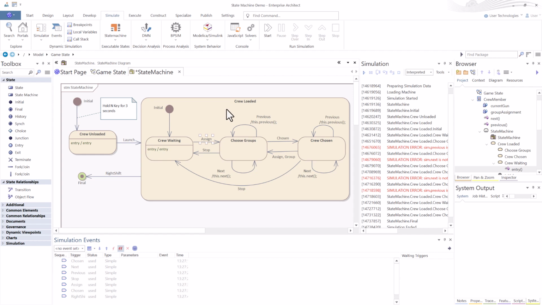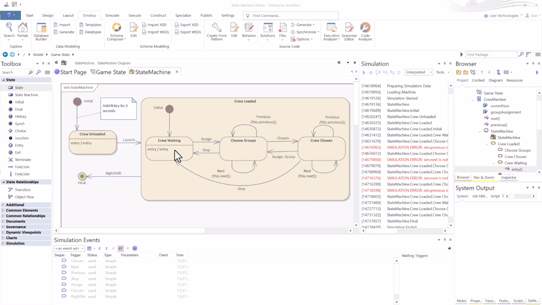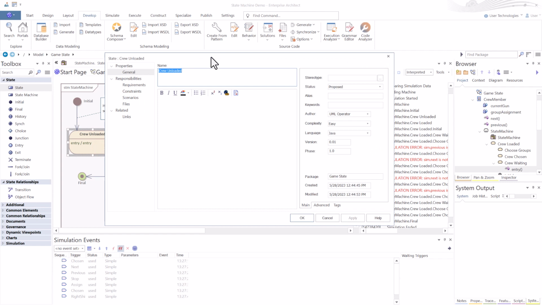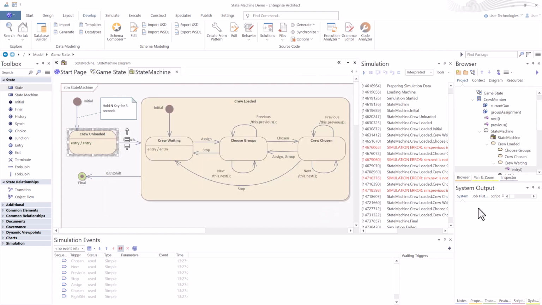And then from here, we can actually start building some macros or some code to support the game experience. Now, there's a lot more coding and behavior we could do. These errors right here aren't important to me right now. But I want to expose the behavior at least in crew unloaded and then crew waiting for you. So as you're coding through this and building out more defined simulations, you're allowed to do this. So if I double click on this again, as I've shown you earlier, I'm able to get to features where I can look at features and behavior, right?